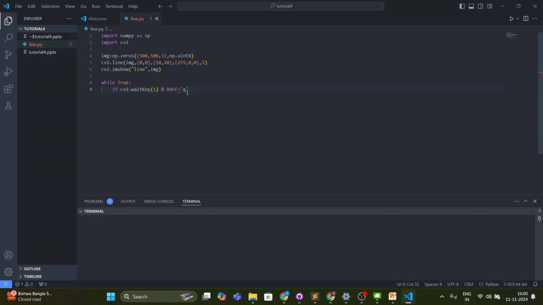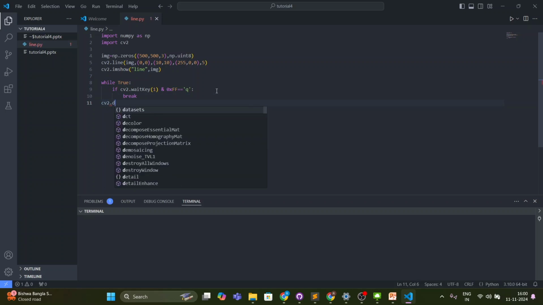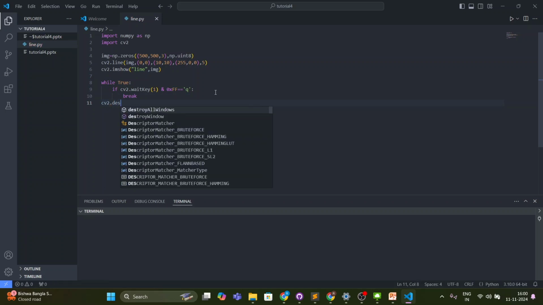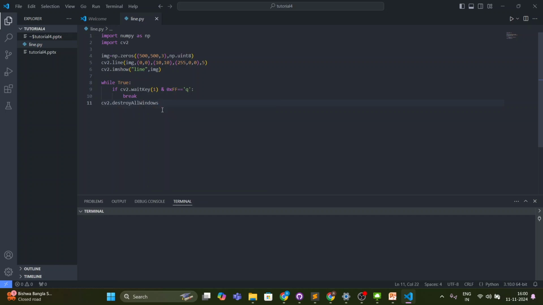If it is q, then we break, and outside of this loop we call cv2.destroyAllWindows(). Now let's see: this is the starting x, the starting y, the ending x and the ending y.